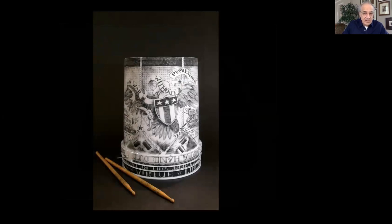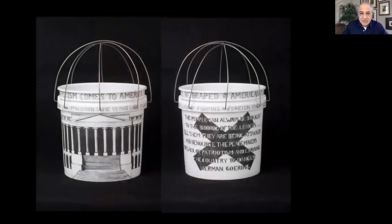It always distresses me when I see plastic five-gallon buckets on the side of the road or in dumpsters — I know that's going to end up in a landfill. This version here I made a drum out of, because in Chicago and around the world you've seen people playing drums on these things and playing for change. This piece is called Capital Bucket. After I finished the first one I thought, what if I put more handles on it and it could look like the U.S. Capitol building? At the time this was a response to the run-up to the Iraq war and the disinformation and super-patriotic imagery boosting the effort toward war. On the back is a quote from Herman Goering that is pertinent even to the Trump administration and January 6th. It's a warning.